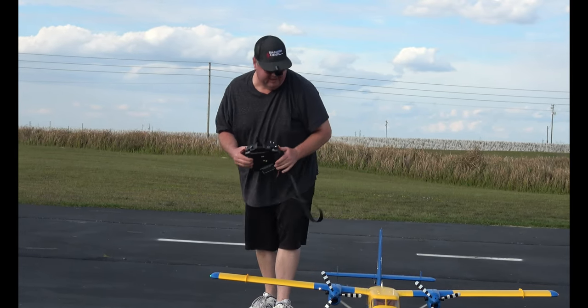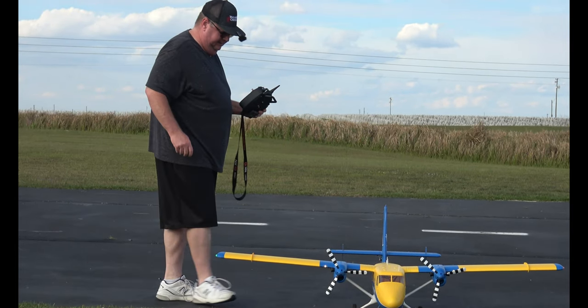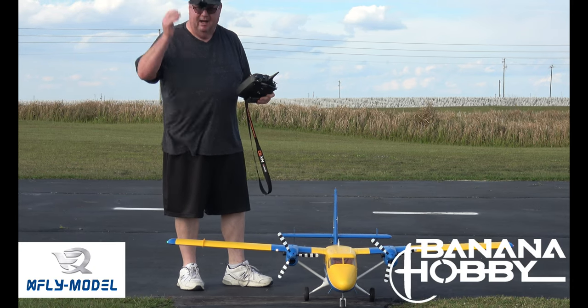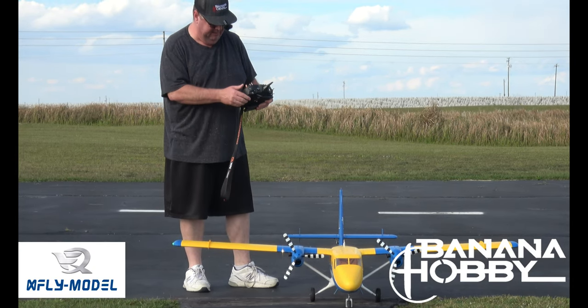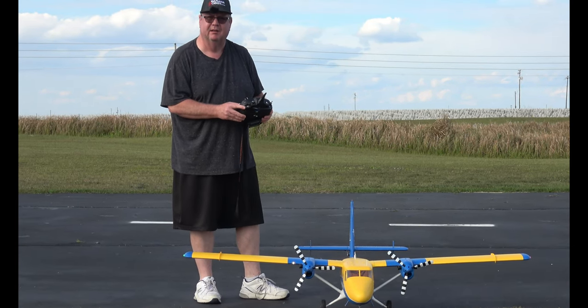All right, folks, well, that is the maiden flight on the X-Fly Twin Otter 1.8 meter. Banana Hobby, thank you for the hat, and thank you for sending me out the plane. And, well, I'm very pleased with it. I think it'll be a lot of fun.